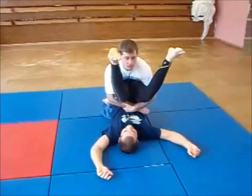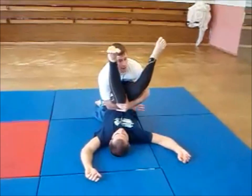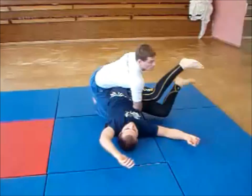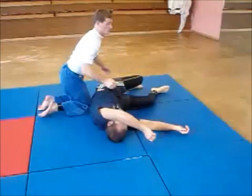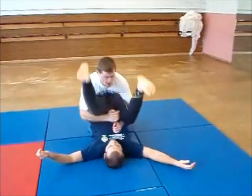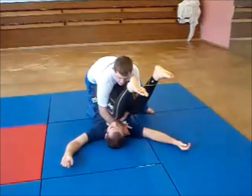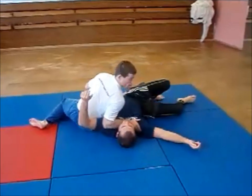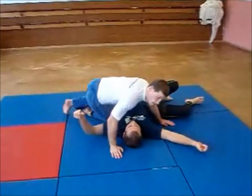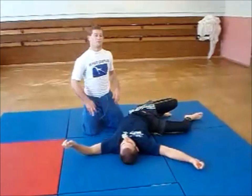Now here are the two options. If I want to go around my right, I slide my right hand across to this hip and pass. Or, if you've got a gi, especially, it's going to be hard with a gi, lift this hand to his opposite shoulder, so that when I come around, I can bring my elbow into his neck, into side control. Okay, so that's the rest of the guard pass.